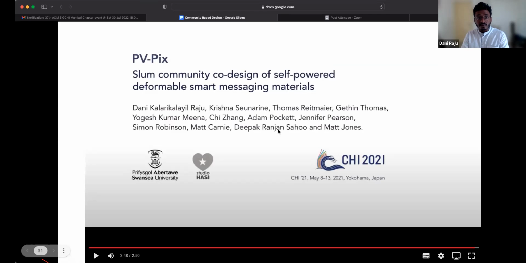Another contribution of this work was to think about the material itself, like the dye-sensitized solar cells. Chris, who was the material scientist on this project, was playing around with dye-sensitized solar cells. These are very interesting materials that produce very little energy, but they are aesthetically pleasing. Because it's dye sensitized, technically we can make it any color, and it's semi-transparent, and there are exciting possibilities because it can work on indoor lighting as well.